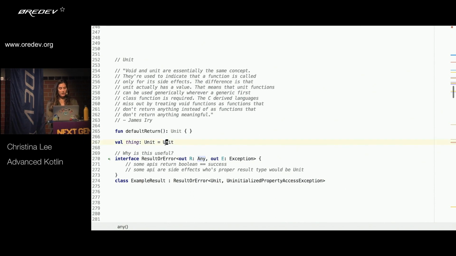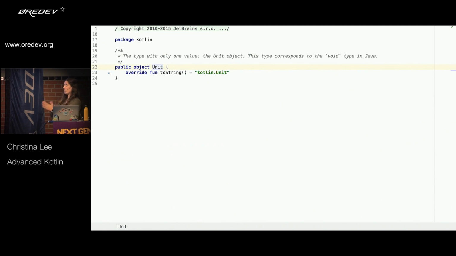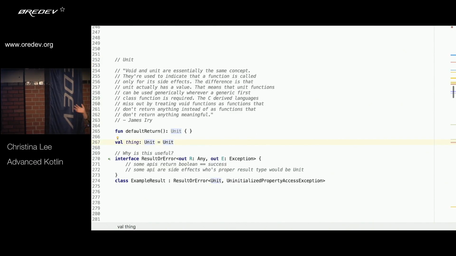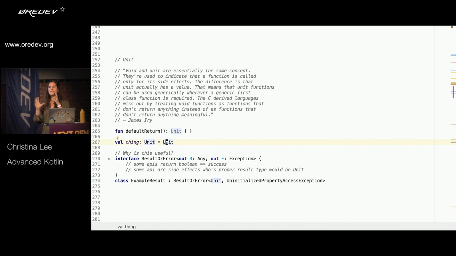Because unit, if you go in and look at it, this is the declaration, and they take that doing nothing useful thing very seriously. The only thing you can do if you have unit is print it. That's all you get from this. You'll also notice that it has the object keyword, which in Kotlin represents a singleton. So there's one instance of this thing floating around, and the only thing that instance can do is be printed to the console. So it really doesn't do anything useful. But it has exactly the same form as everything else in Kotlin. And because of that, we can use it in generics in a way that we couldn't with void.